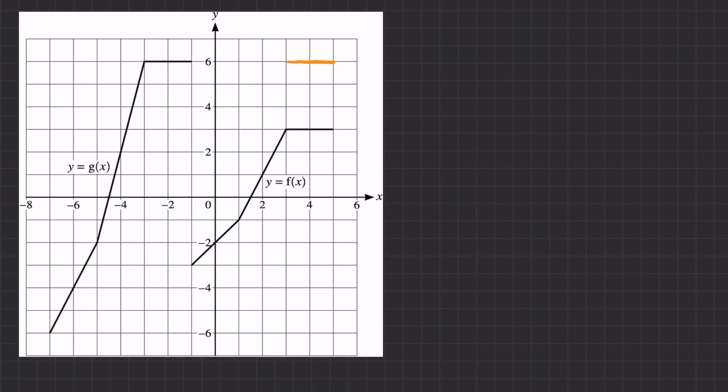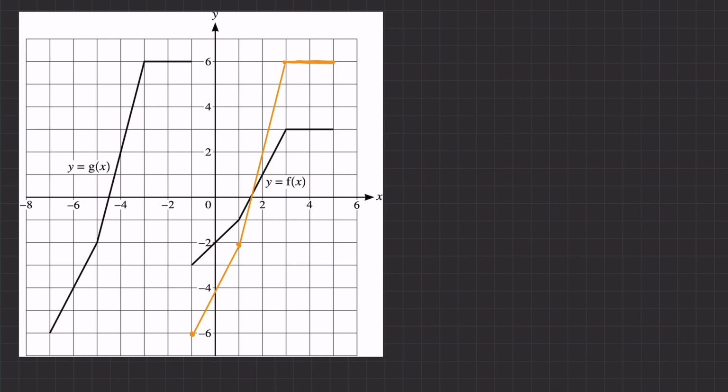So what we do, we sketch this graph after being multiplied by 2. This point will go there, this point will go to minus 2, and this point goes to minus 6. If I now connect these points, I have this line here, and then this line here. So that is the graph of the function f of x after being multiplied by 2.